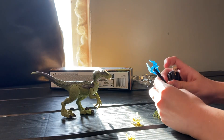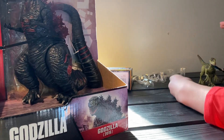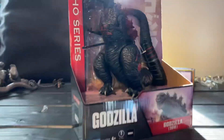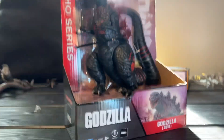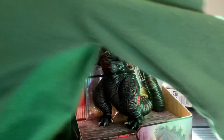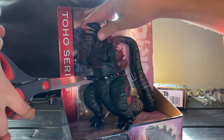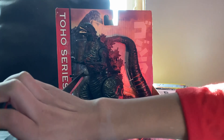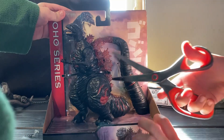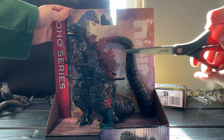My brother did want to review one of his Godzillas — Shin Godzilla — which came with a lot of details. Let me help him get it out. You need to cut a black strip — go ahead and cut it on these sides closer to the dorsal plates because they'll likely not break.